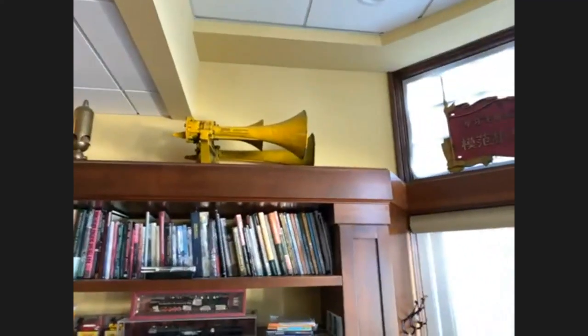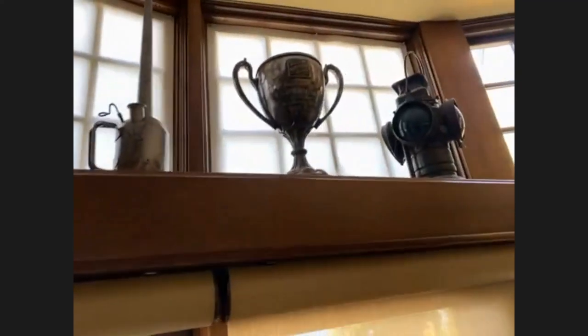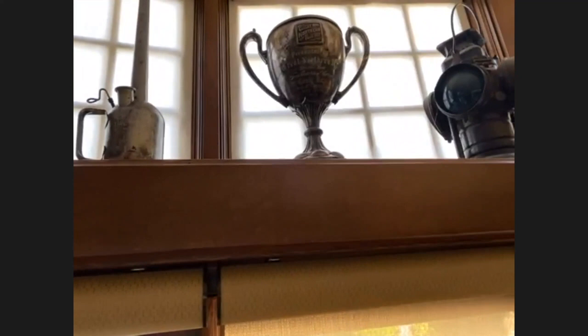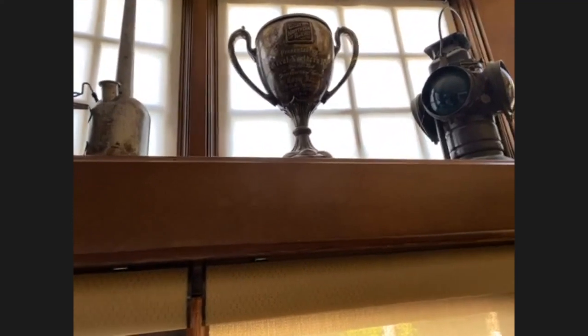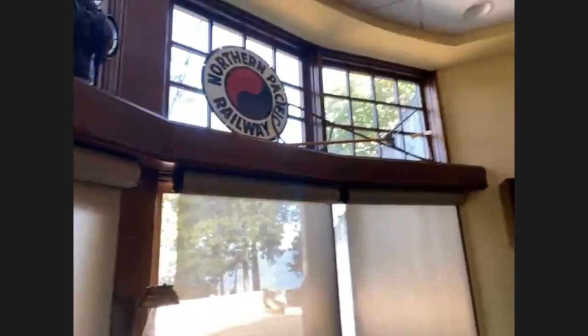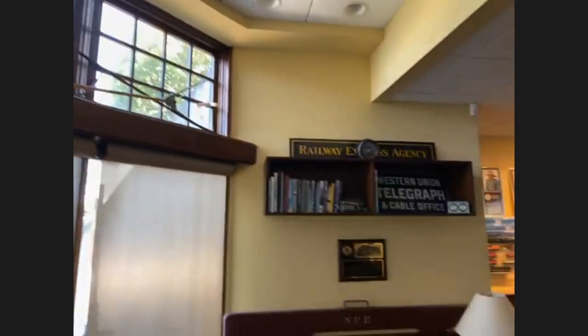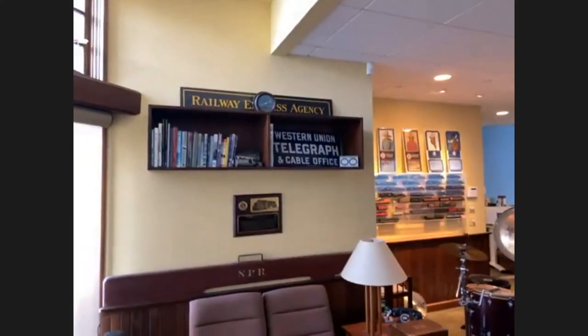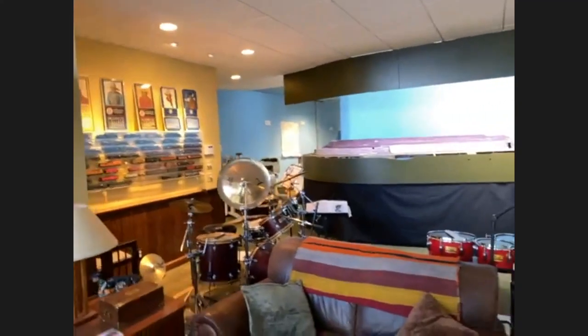Here's a horn off of a GP7. There's an award plaque to a Chinese steam engine crew that I bought when I was there in 2004. There's one of these, you can't see it very well, one of these trophies that James Hill was fond of giving out to various farmers and cattle ranchers around the railroad, rewarding them for productivity. Because as many of you historians know, one of Hill's great focuses was developing the industry and essentially the traffic base for his railroad as he went. So he put as much effort into that as he did actually building the railroad. So it's a nice area.